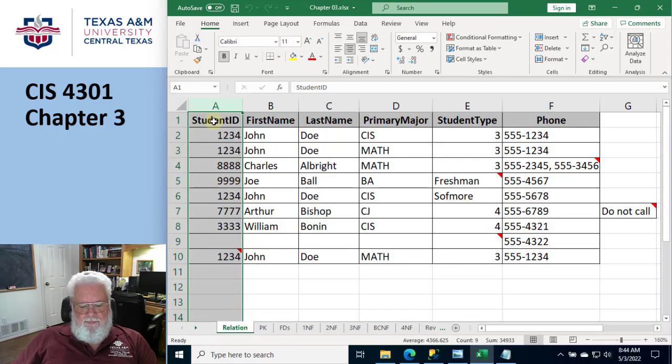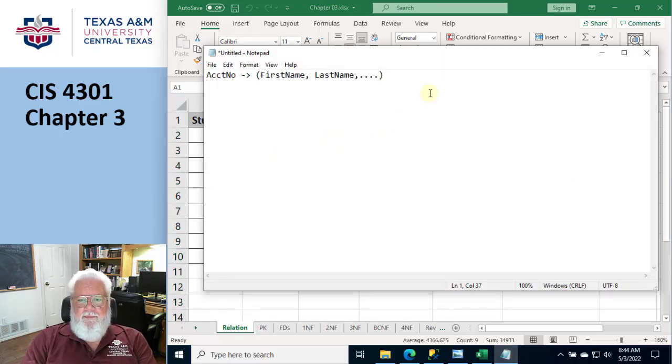Okay, that's how it works. Using their example, I don't like their examples for this reason, but they could say, for example, the determinant would be something like unit price and quantity determine the extended price.